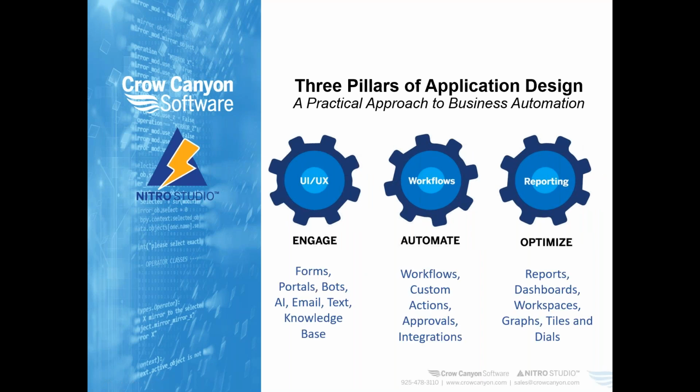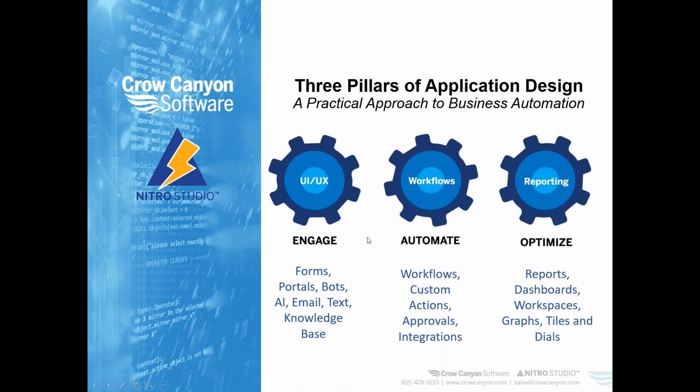Here's a little more detail on this, is that how we're engaging through our NITRO forms, our portals, our bots, AI elements that automate processes, email, text, the knowledge bases. We engage in that way with the user. So they have omni-channel support, many different ways of interacting, whatever is best suited for your organization, and also multiple. It might be some people sending in emails, other people working through the portal, some people are going with bots, some people with the back-end SharePoint forms. All that's possible at the same time within our application.